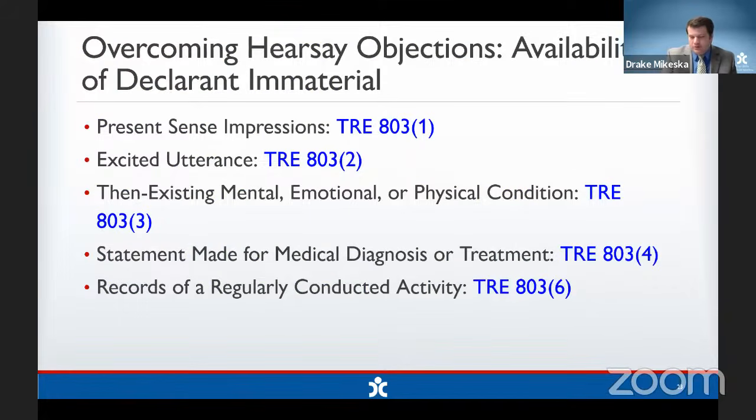So we're going to go into responding to objections. Like I said, we're going to go pretty quickly. I think we're running out of time here. But again, just know your rules, right? So if something is hearsay, know how you can overcome the hearsay objection. So is it a present sense impression, excited utterance, right? All of these exceptions in Rule 803, be intimately familiar with them. Just because something meets the definition of hearsay doesn't mean it's automatically going to be kept out of the record or excluded from the record.